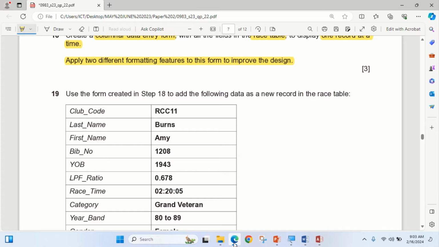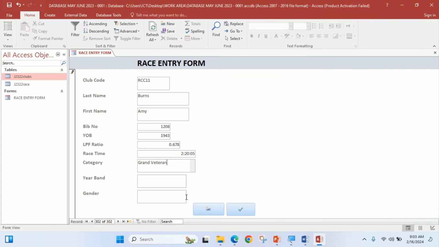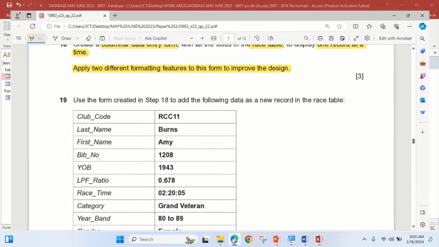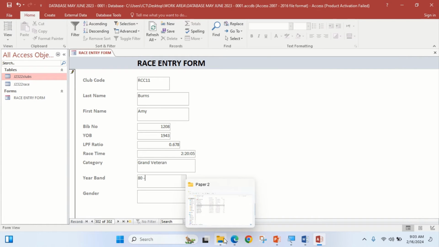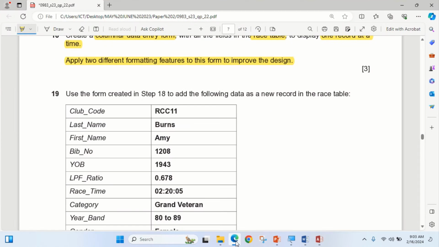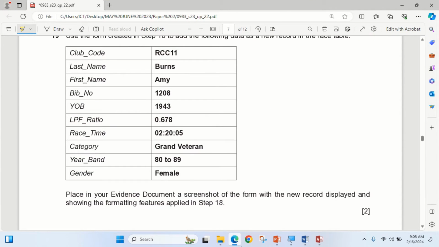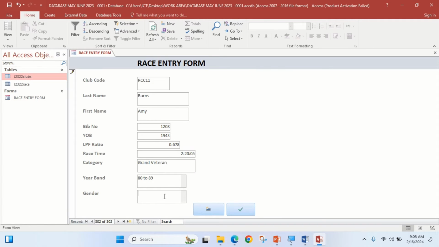Then the next one is 80 to 89. Let me confirm that, 80 to 89. Then the next one is female for gender. Okay, good. Then when done, I click on this to submit.